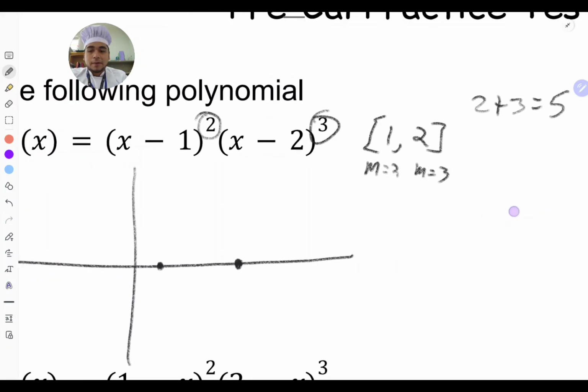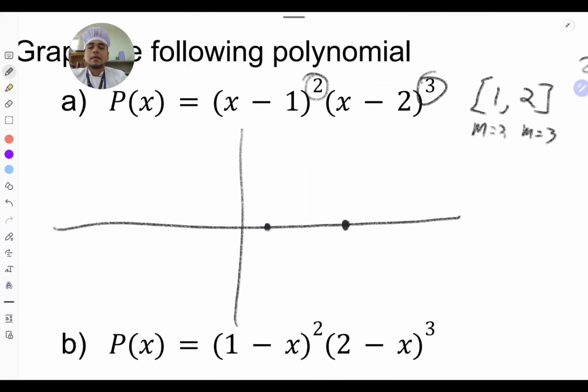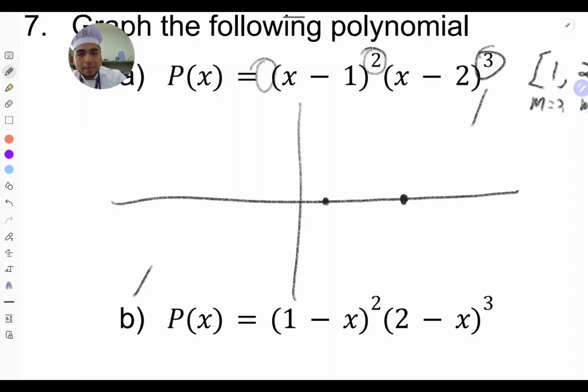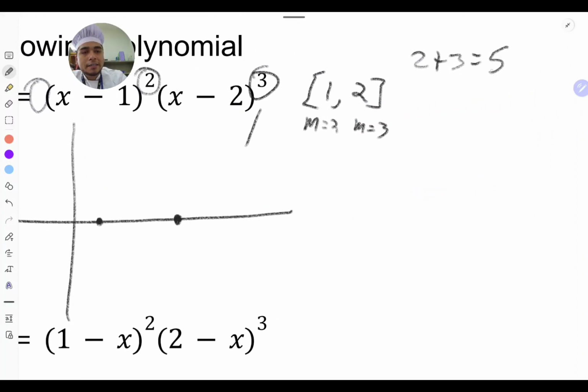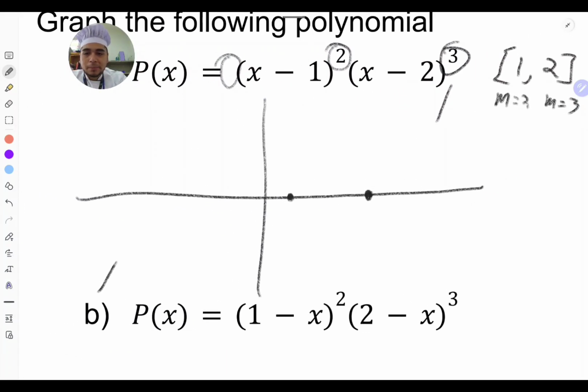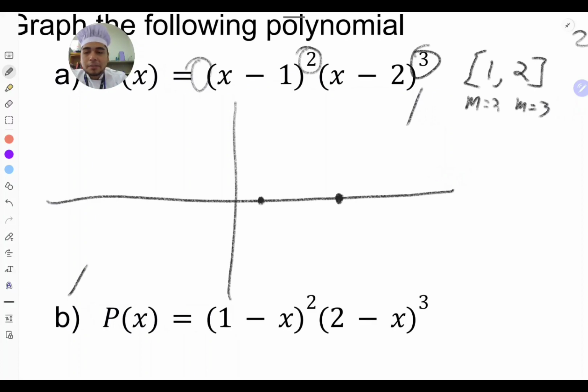Now, the degree is 5, meaning it's an odd degree. We want to know if it is a positive a value or a negative a value. Well, we know that our a value is located right here. There is no negative sign, so therefore it is a positive a value. So the endpoints should look something like this and like this, right? Because 5 is an odd number, therefore it should look something like a cubic. So now we just have to connect the dots, right?